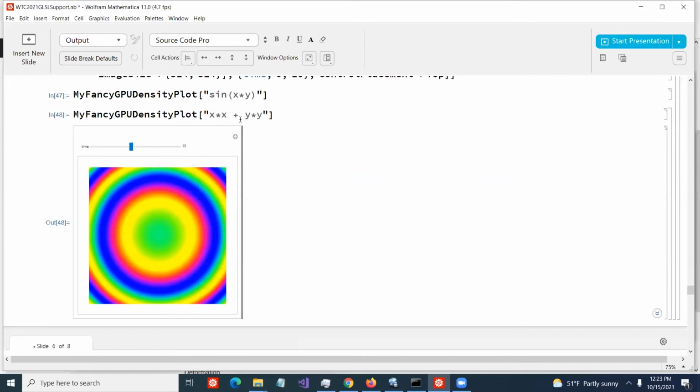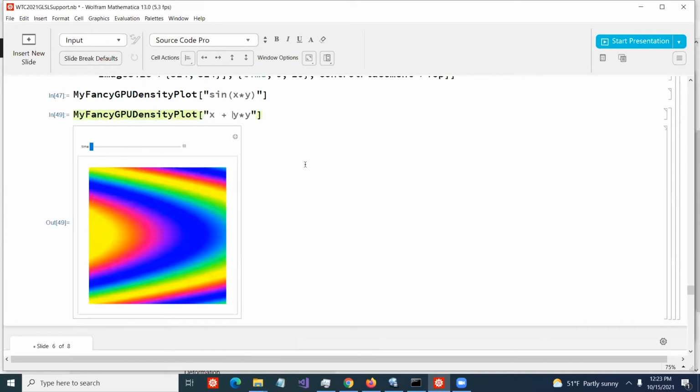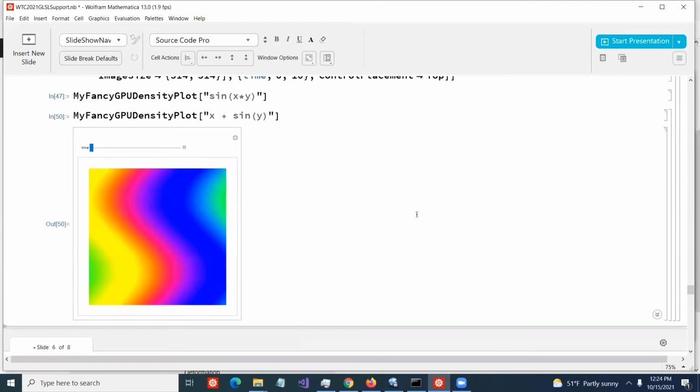You can do a lot of different things. For example, these are operations that could be recognized by GLSL, and potentially in the future you could do a map between our top-level code and the operators recognized by GLSL, and then that way we could compile our top-level code into GLSL code.